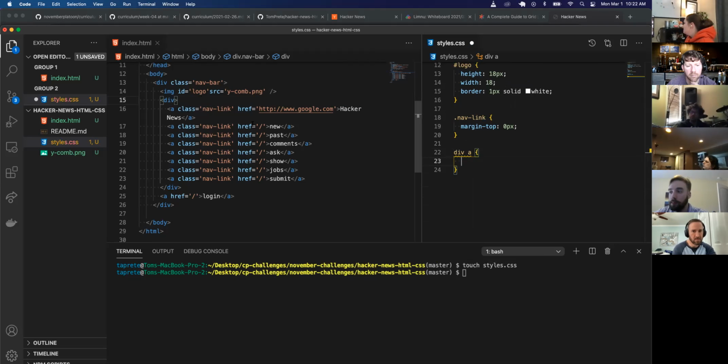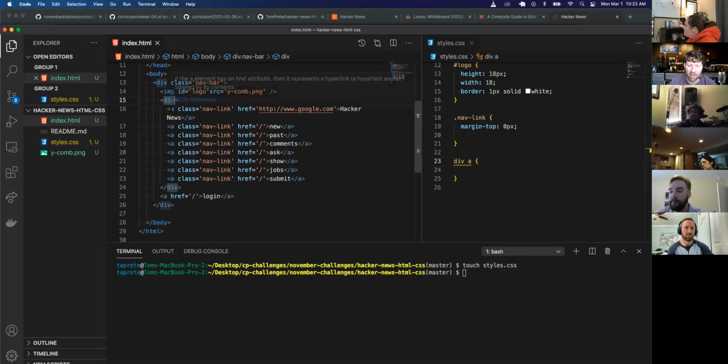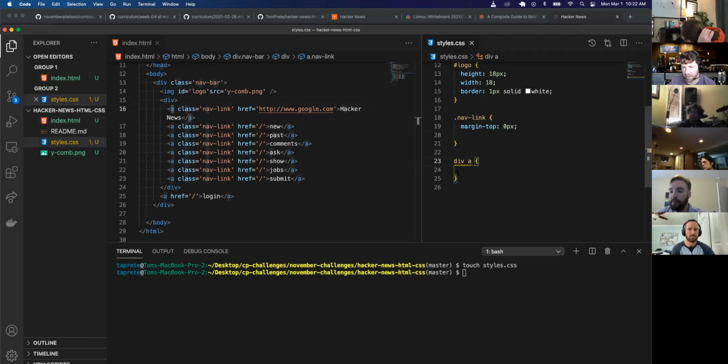Oh, you just do nav link. Yep. So I can also target the nav link. This div space a says, hey, any place where there's a parent div followed by a child a tag, target.